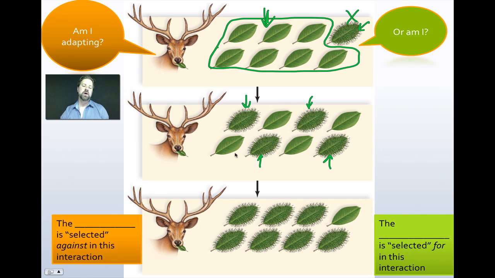deer hasn't caught up to the fact that it's losing its food source, because now we only have half of the regular shaped leaves available for this particular deer. And as we can see, he hasn't changed his eating habits at all. It's still the smooth edged leaf versus the spiky one. And as the number of deer increase and the smooth leaf becomes a limiting resource, a couple things are going to have to happen. Either the deer is going to have to change what he normally eats, adapt behaviorally, or the other option is die.